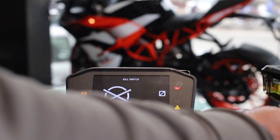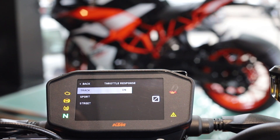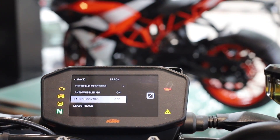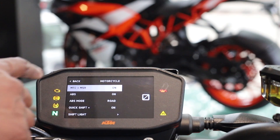The 790 is not just about the engine — it comes with a whole lot of features like traction control, anti-wheelie, ride-by-wire throttle, 3 riding modes, cornering ABS, slipper clutch, launch control, and a bi-directional quick shifter, which is in fact on par with a liter-class motorcycle like a 10R.